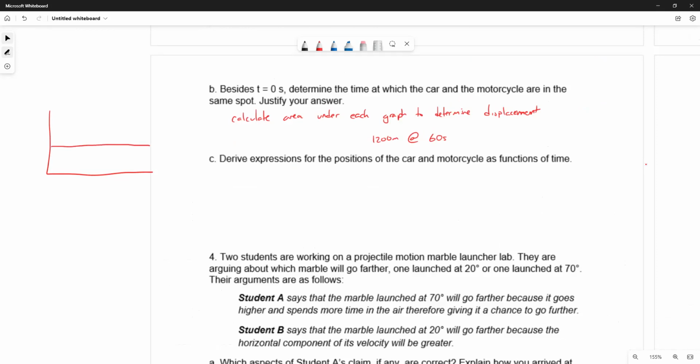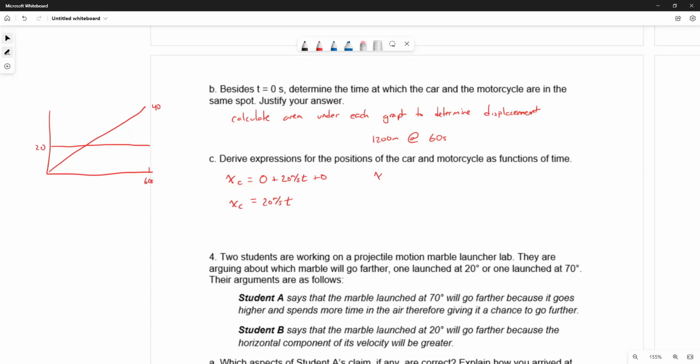So I know this velocity here is 20 meters per second, and that the motorcycle is climbing up. It hit a velocity of 40 up here after 60 seconds. Okay. So my expression for the position of the car would be that it starts at 0 position and its initial velocity is 20 meters per second, times time. There's no acceleration, so that term is ignored. So it's just 20 meters per second times time for the car.